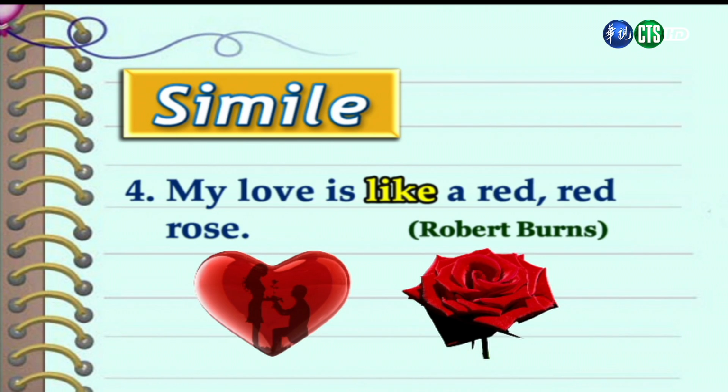All right, we'll look at one more. It says, "My love is like a red, red rose." This is a famous line by the poet Robert Burns, comparing love to a red rose, connected with like. And then another thing about similes is that you can often add an explanation to your simile in order to help your readers understand the similarities between the two things you're comparing.